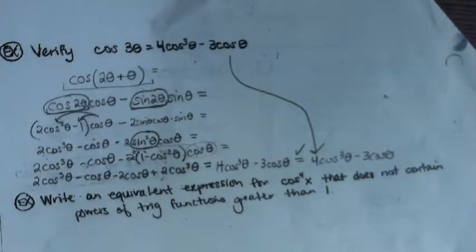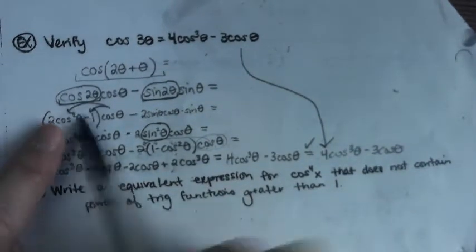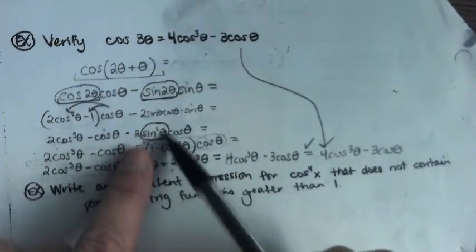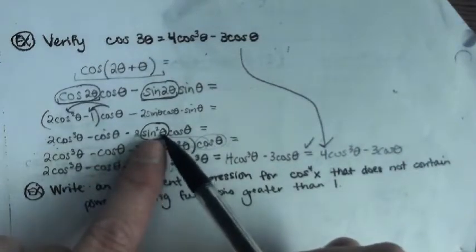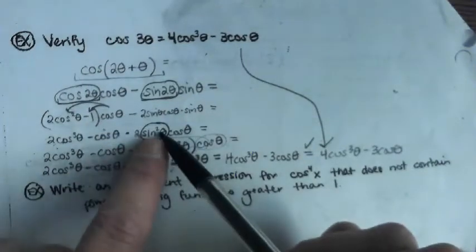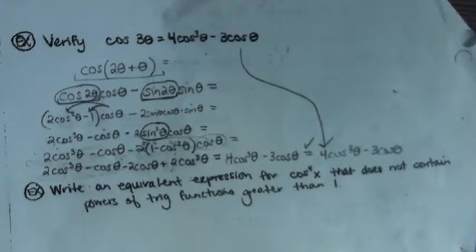Good? So what Jalen said about substituting the cosine 2 theta with this version was smart, because we are trying to get all cosines on the other side. But then realizing that I have this sine squared in there, and trying to get all cosines, again, subbing that out with the Pythagorean identity. Had I continued with the way we started, eventually I could have worked something out. It would have eventually worked. It just would have not been as simple.